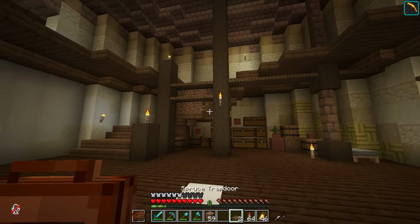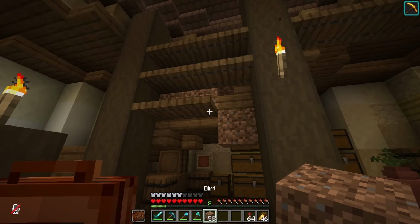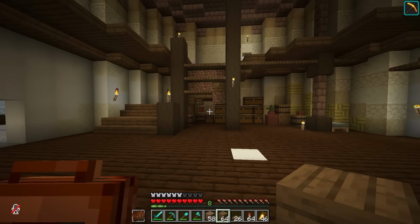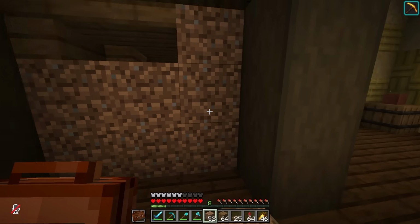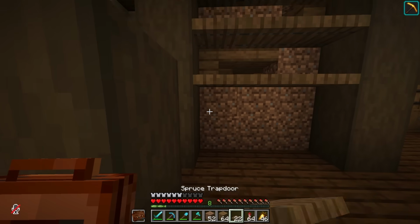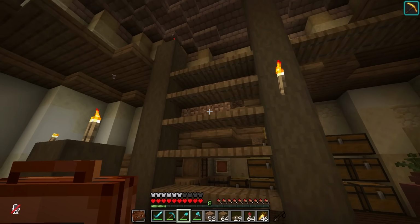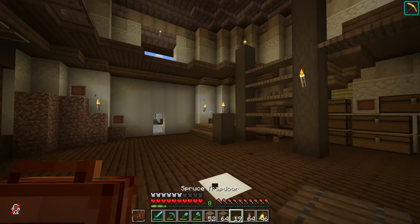And so, this might actually end up more like a detail. I've just realized that if I add quite a few of them, I'm going to have to make some more trapdoors here. But dude, there are so many ways you can use trapdoors. It's actually kind of insane. They're useful for so many projects. I don't think there's a theme in Minecraft where I wouldn't think, trapdoors are useful for that. But let me know your favorite way to use trapdoors.